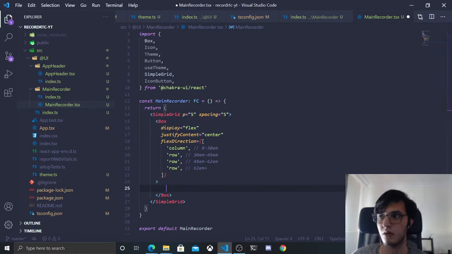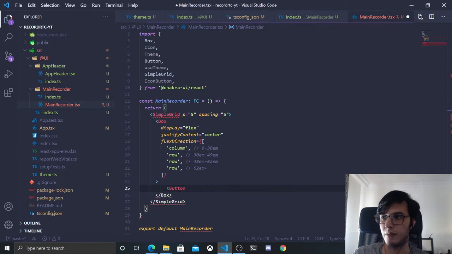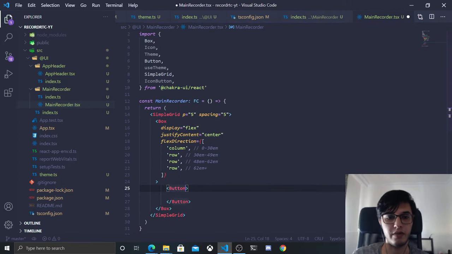And inside of this, I will put a button like this. I will give it a margin of 1. For the BG, I will use the theme now.